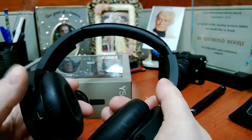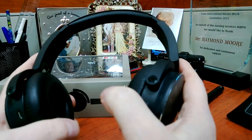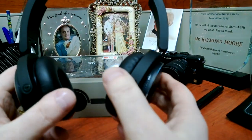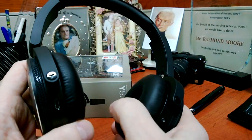It also has a microphone, so you can obviously take calls. If you're listening to your music on your phone, you can take the calls with these, and it works pretty decent. I hadn't made many calls with them, but I've had a couple come through when I was listening to music, so it is totally fine.